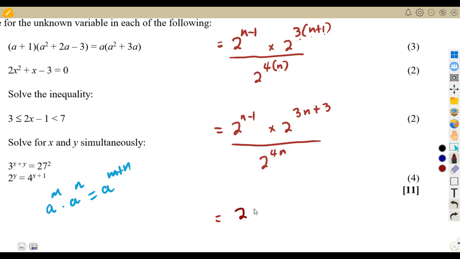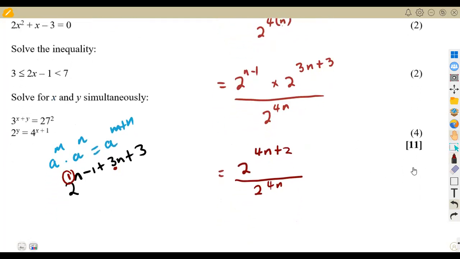So on the top, you are simply going to combine, guys. We are supposed to have something like this. 2 to the exponent of n minus 1 in this case. Then we add since we are multiplying. So it's going to be plus 3n plus 3 like this. So this is what we're supposed to have in actual sense. But if we add and collect our like terms, it's going to be 1n plus 3n, which is going to give us 4n. Then we move on, minus 1 plus 3, which is going to give us a plus 2. All right, so that's a plus 2 in this case. All right, everything over 2 to the exponent of 4n.